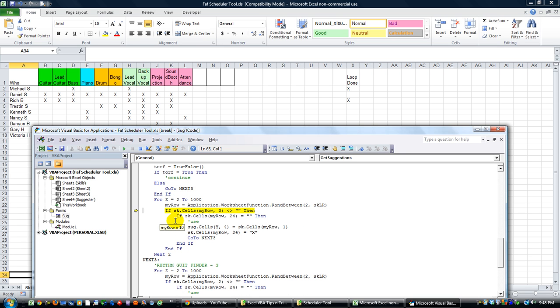The row is 10, and that's Victoria, and I can already tell you she's not a lead guitarist. Let's see, row 8 is Daniel, he's not a lead guitarist. Row 5, Treston is not a lead guitarist. 6, Kenneth, no. Row 2, Michael, no, we'll get there. 7, nope. Fine, I'll just put a stop marker and hit F5. Hey, we found one, what do you know? Row 3. Okay, that's me, and I have not been used, so this should work just fine.